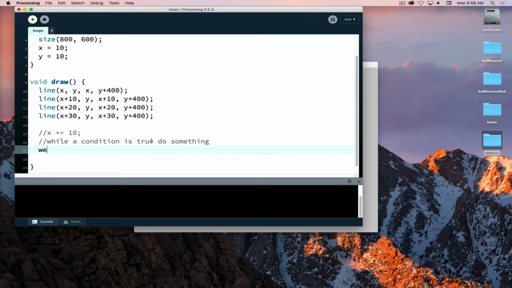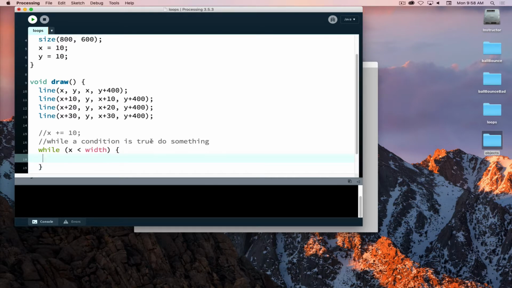We say while, and then inside our while loop we say what that condition is, and I say, well, x is less than, I could type in 800, that's the size of my sketch, but I can also type in width, which is the size of the sketch as it was defined inside of setup.